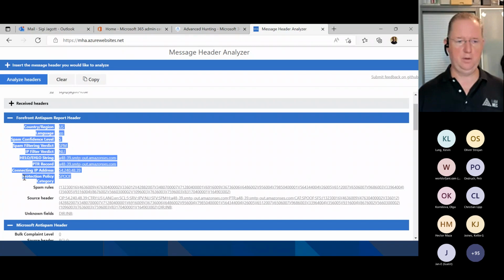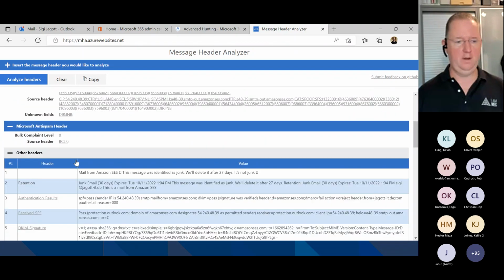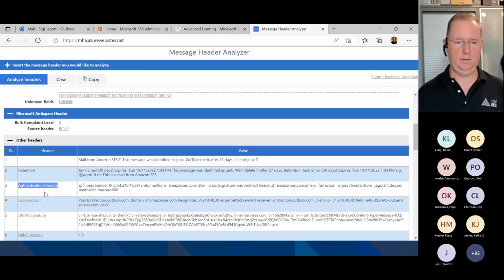Also spoof, because I did not allow that in my SPF. If we look into the authentication results, you see SPF as pass, because the mail was encapsulated using Amazon SES. That makes sense for a cloud service that sends email. Then DKIM pass, because the header came from AmazonSES.com. That also makes sense. So it's all good.